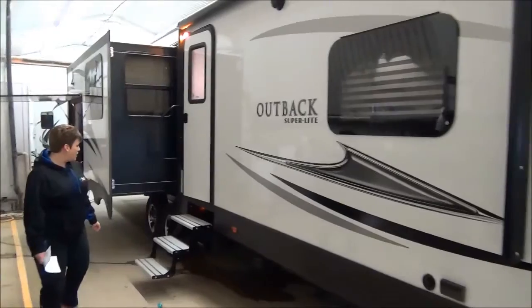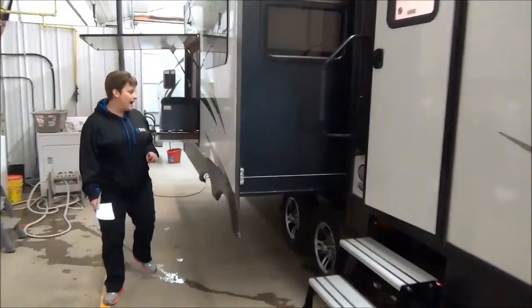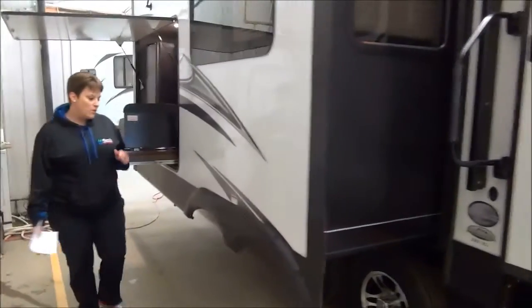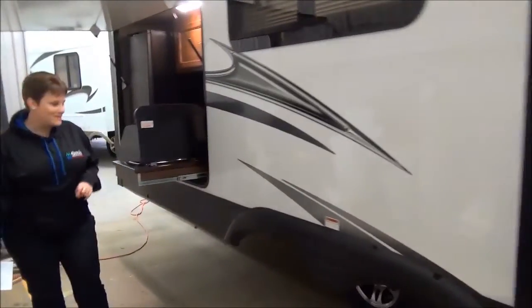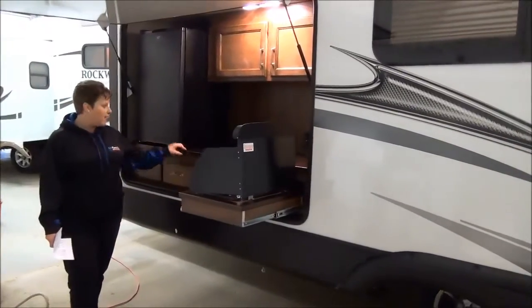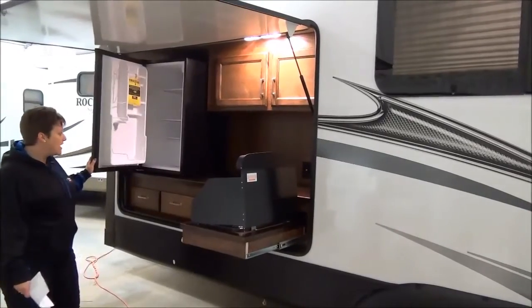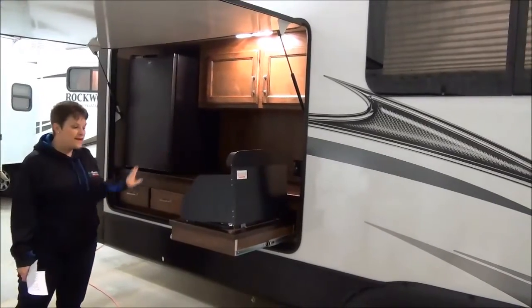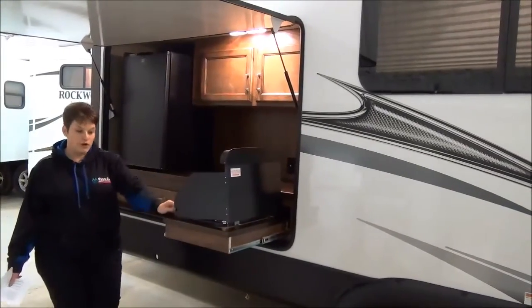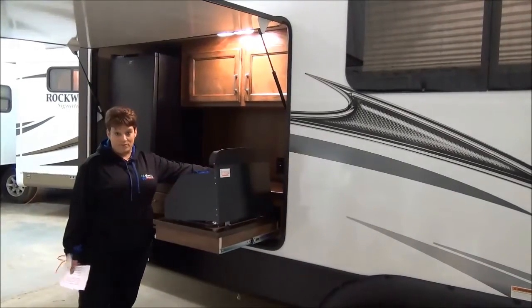On the way to the back part of the trailer, something we had a lot of requests for last season was: where's that adult trailer with an outside kitchen? Well, here you go. This 2017 Outback 330RL features the outside kitchen. You've got your fridge, some nice storage, your two-burner cooktop, cupboard space, and great countertop for prepping outside.